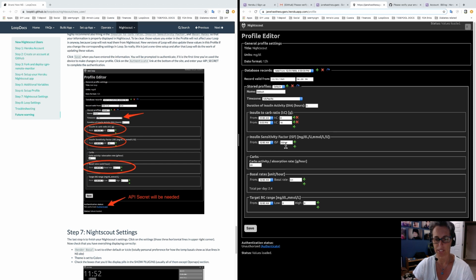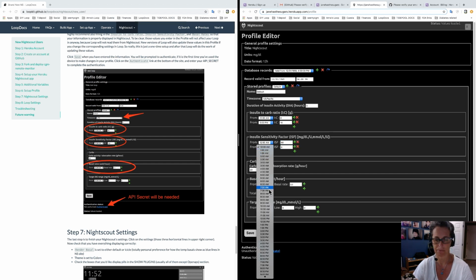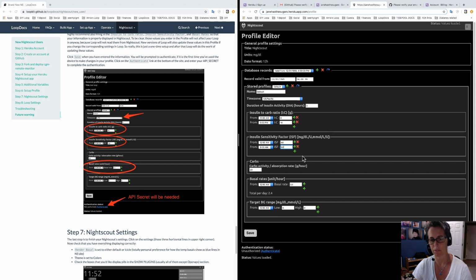Same thing for insulin sensitivity. Started at midnight, let's say it's 60, and at 8 a.m., we go to 50. So you can put something like that in there. Don't worry about the carb activity. Basal rates you can enter in.